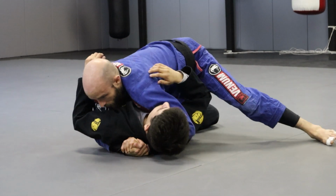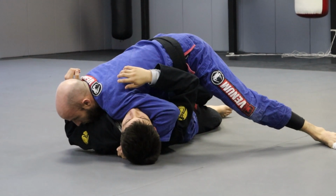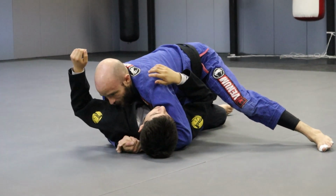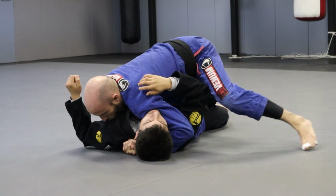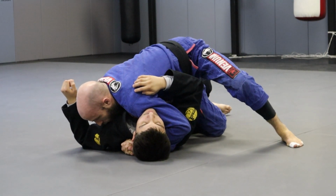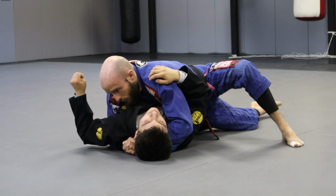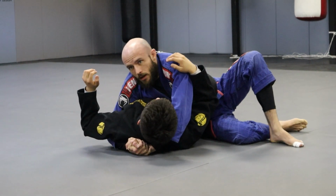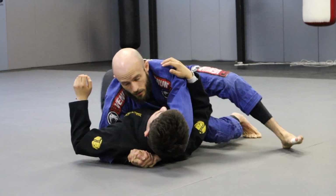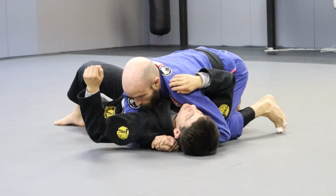And then also if he's got a hold of my foot, that's fine. I'm just going to keep shoulder pressuring him to flatten out his back so he won't be able to pinch his legs together and keep my foot. So when I do this, I then pick up my knee and I drive my shin down towards his feet to release my foot. Once I'm here, I can release the shoulder pressure a little bit. I put my hip on the floor and I walk back towards his legs, and then I square up and finish the pass.